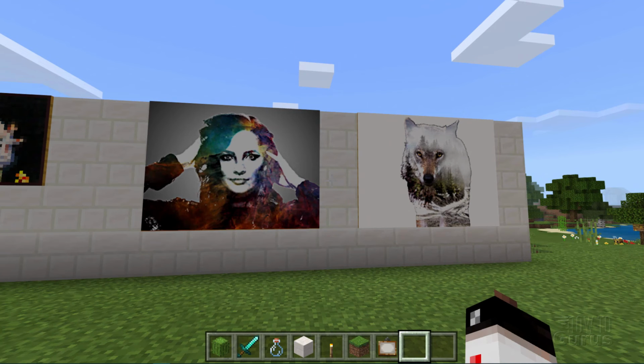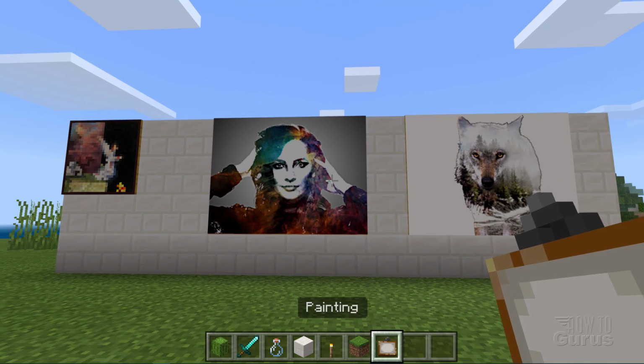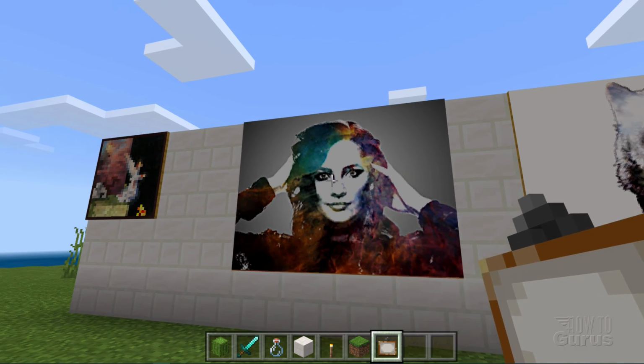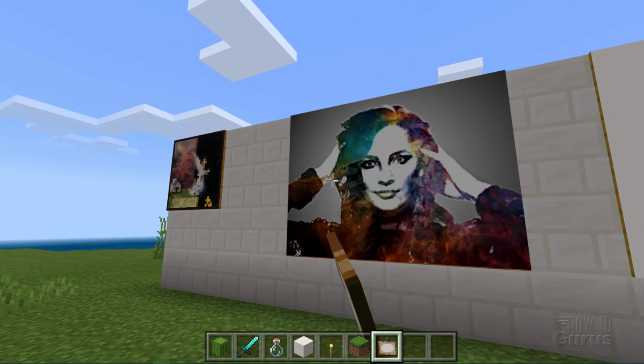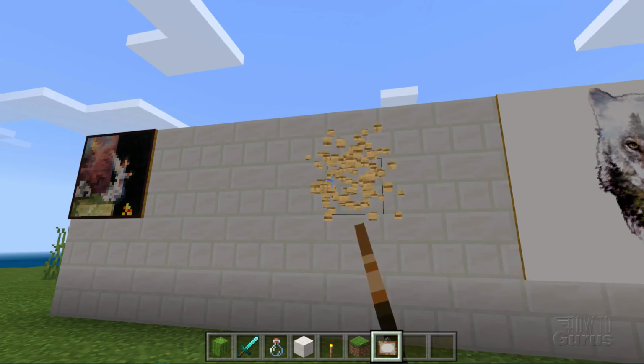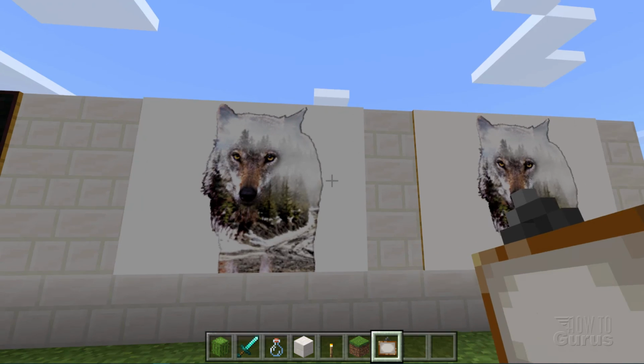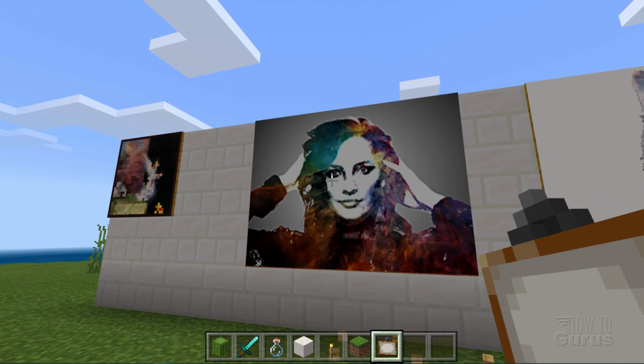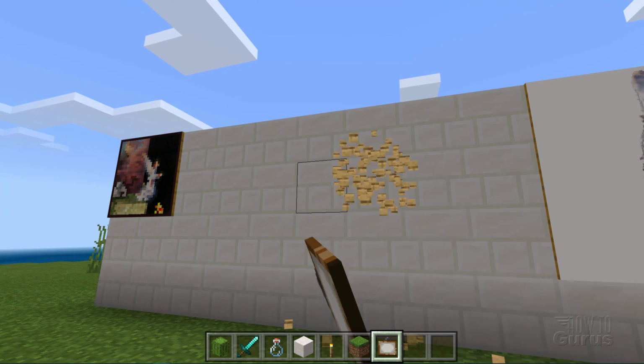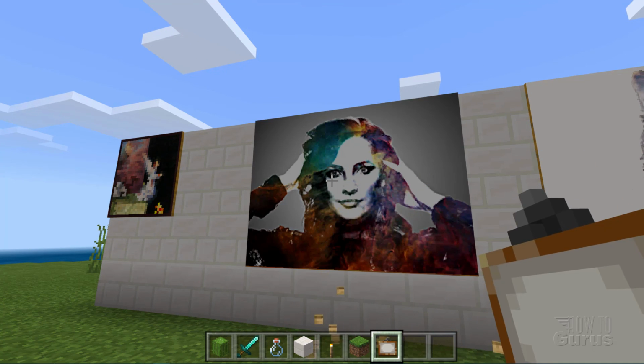Now, once you have your custom resource pack for paintings installed, then it's just a matter of placing a painting onto a wall. Let me just show you that real fast. Let's just knock her off of here. And then you may have to click a few times to get the painting that you want. There, gosh, it was pretty lucky that time, because Minecraft is going to be cycling through these. You can see right there, it did the same one. It's not just one or the other. It goes back and forth.